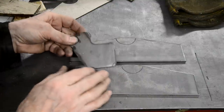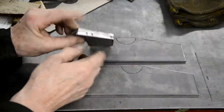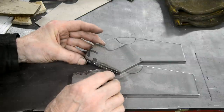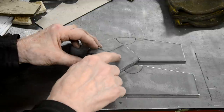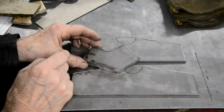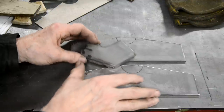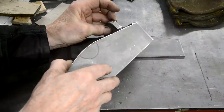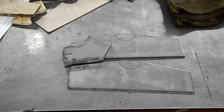Then these, I've tacked them together, and just tacked them at one end so I can split them from this end. Made sure they're square and 2 inches and everything like that. So I've got a final little bit of dressing up to do to make sure they're identical. And then we'll drill a 5/8 hole in there. And then I can mount this on the swinging arm and use the swinging arm and a couple of blocks as a jig to hold it all together while I weld. Let's see, yeah, that under there like that at each side. Okay, so let's do some marking up.